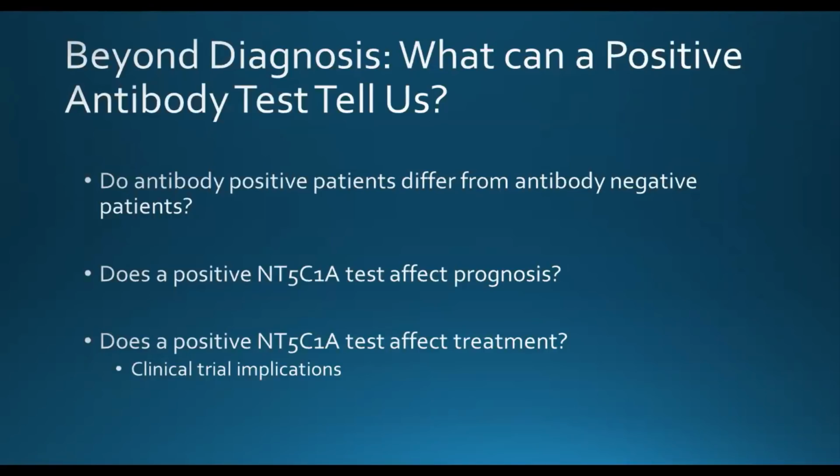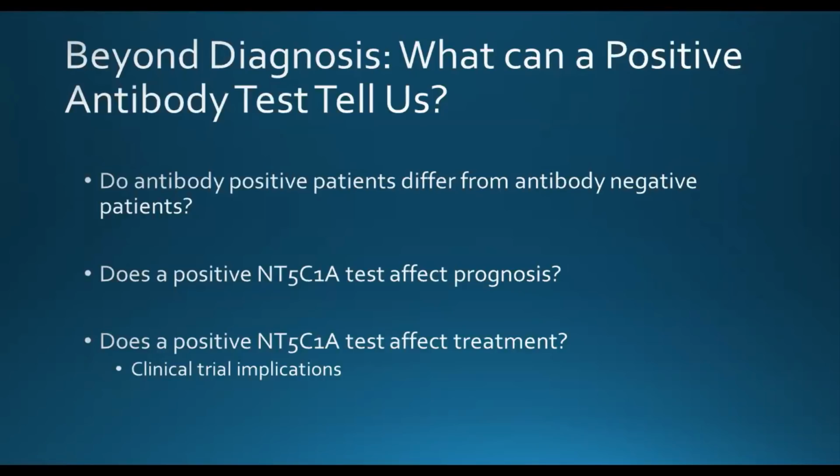And one question that's already been looked at somewhat is, does a positive antibody test affect your prognosis? If you have a positive antibody test, does that tell us anything about how quickly you're going to get worse compared to somebody else? It turns out that we have conflicting information so far, and there isn't a complete answer. There are some studies that seem to indicate that people with positive antibody do worse than people who don't. But there are some other studies that don't show that. And none of these studies are prospective. In no case have they had two groups of people, one positive and one negative, and followed them for 10 years to see what happens. So we don't really have an answer on that completely yet.